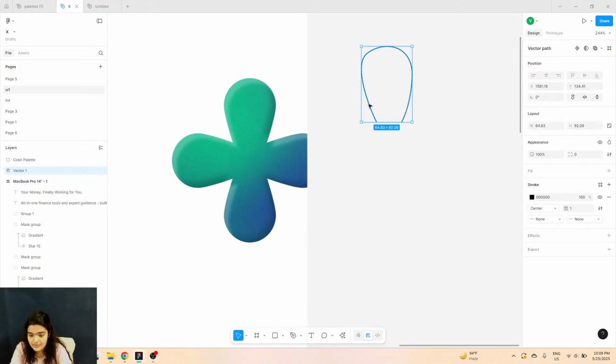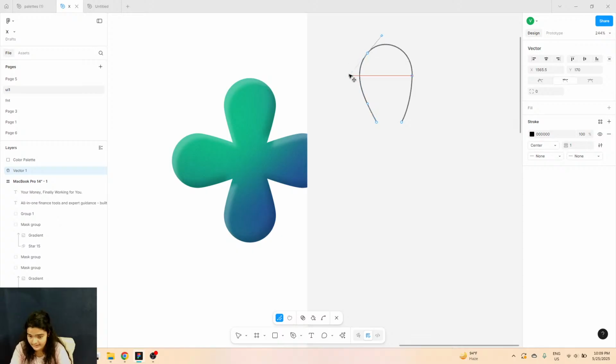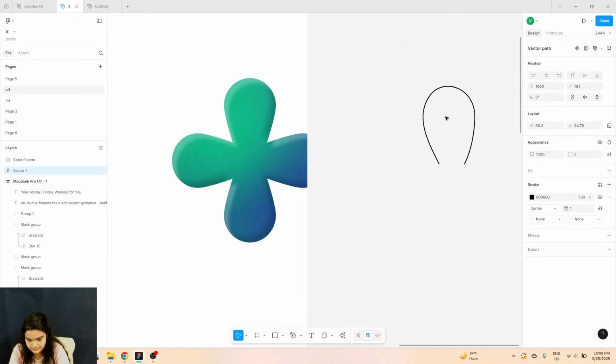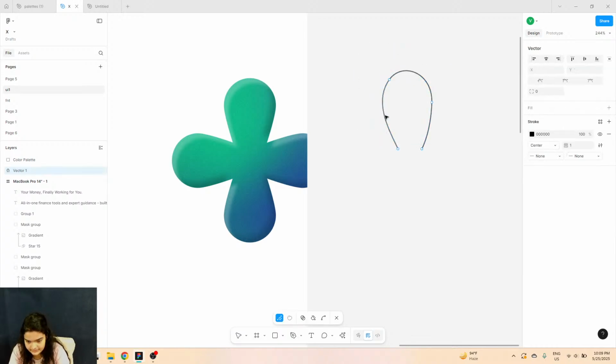Once you're done with one of them, you're going to double click, select the actual vector, and this is where the magic actually starts to happen. You're going to copy and paste this once again. Select this vector, Control A, Control C, Control V, and then you're going to use your arrow keys because that is unfortunately one of the only ways to move these guys around, and have this move around wherever you want it to move around.